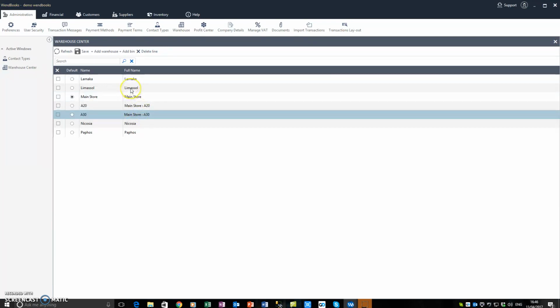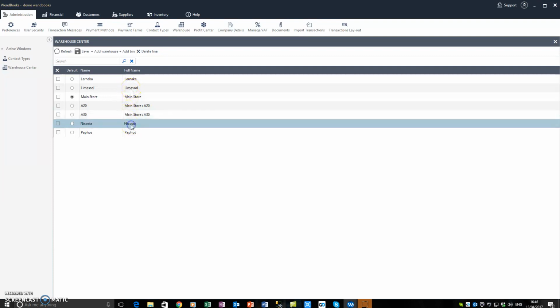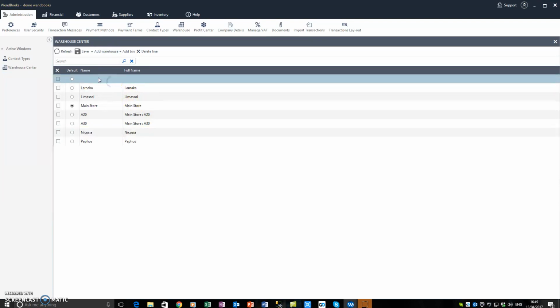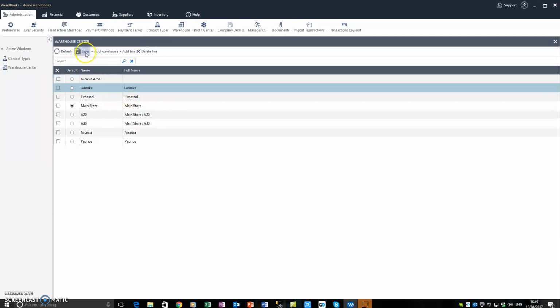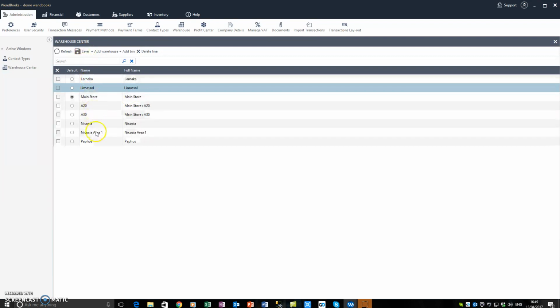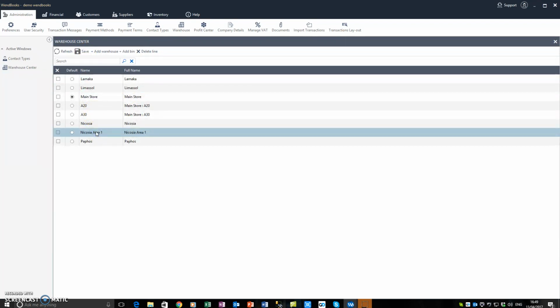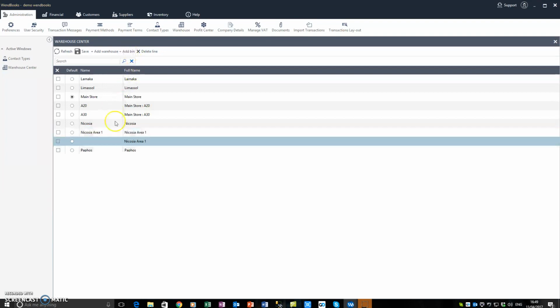Let me show you how you create one for Nicosia. Let's create one new warehouse. Let's call it Nicosia Area 1. Save that. Select it. And now say add bin. And type block A for the first bin of Nicosia Area 1.